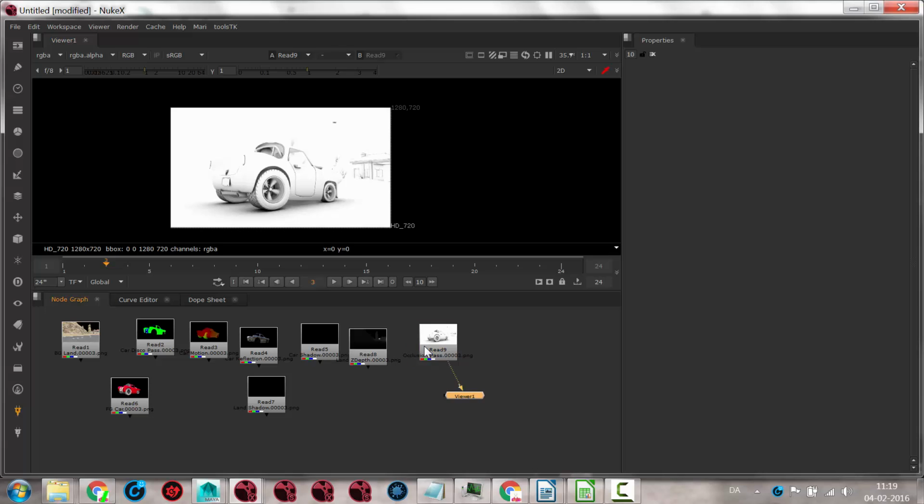Then we have an ambient occlusion pass. This is a rendering technique that was developed by, I think it was ILM or Pixar. It started getting popular around the time of Star Wars Episode 1, where it was used heavily on especially the robot things. So this is an occlusion pass. Basically it creates dark or bright, black and white, depending on how occluded an area is. So if you have something like a deep ridge, that will be occluded. And if you have something that is out in the open and flat, it will be unoccluded.